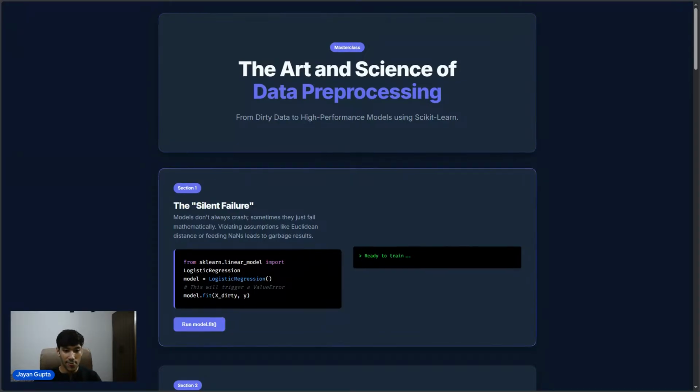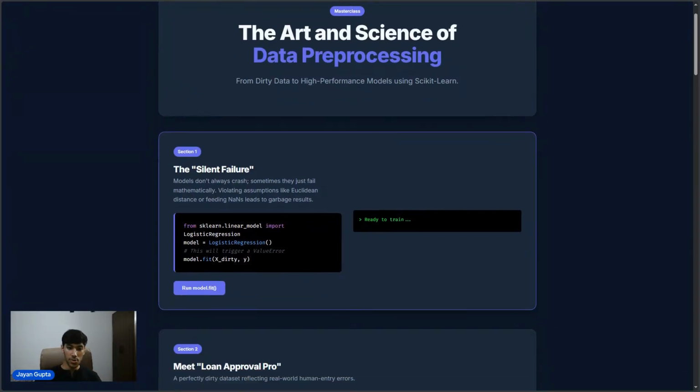So whenever we have certain scenarios like this, when you are importing your models, using your models perfectly, and you have the perfect pipeline with you, but your data is dirty, you will notice that when you go for running and fitting that particular model, you will encounter a value error. That means it could not convert certain data types into something. There were a lot of assumptions and a lot of things that could be done. So I'll just try to simplify this process.